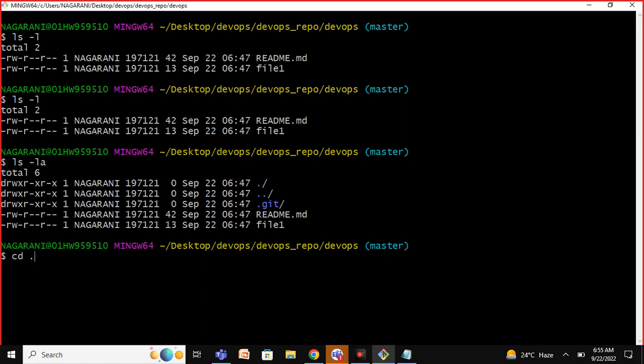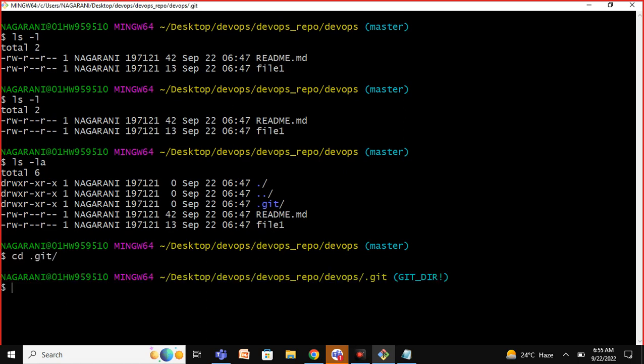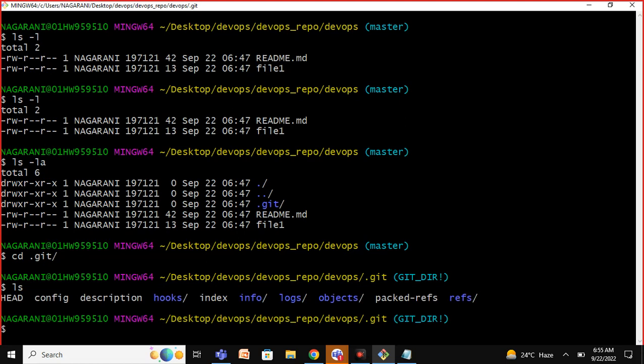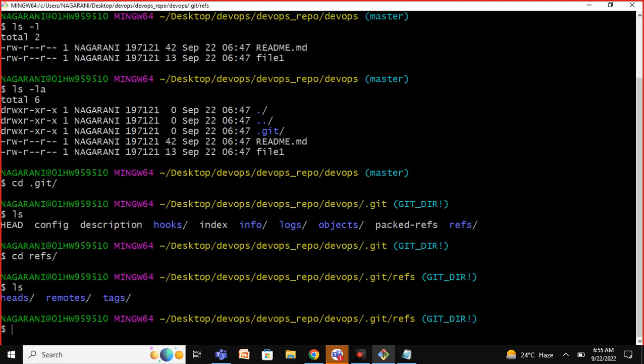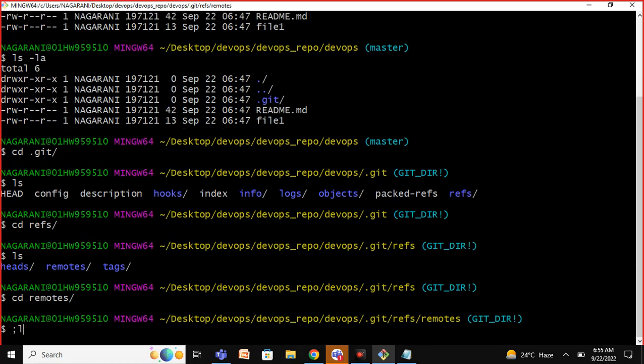So you can go to .git, cd .git, just do an ls. See, there are HEAD, config, hooks, index, objects, refs. cd to refs, then remotes. Just see what is there for the remote repository.